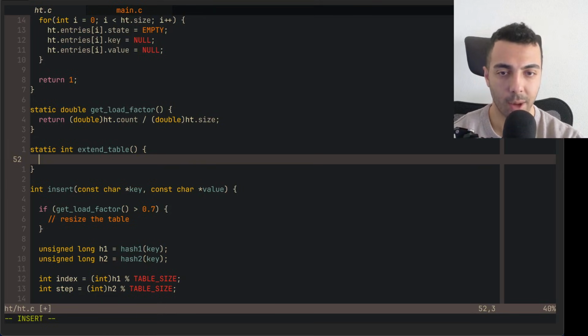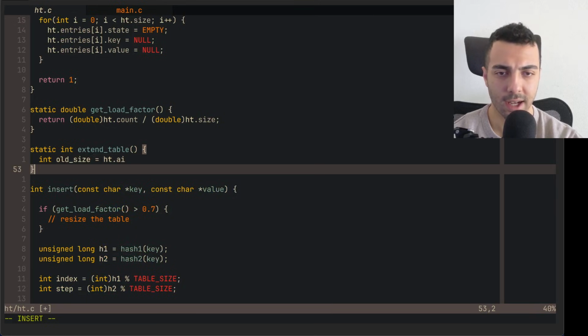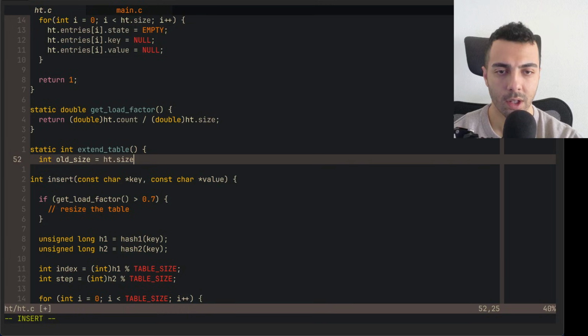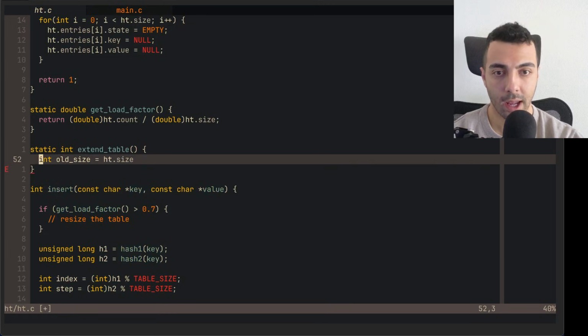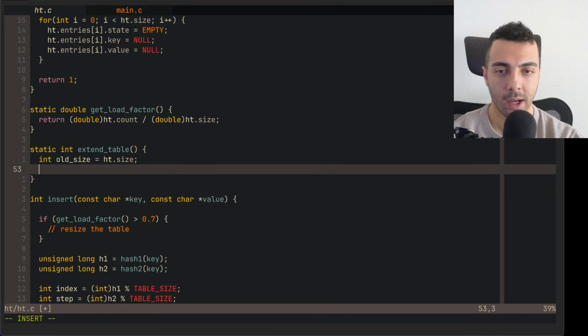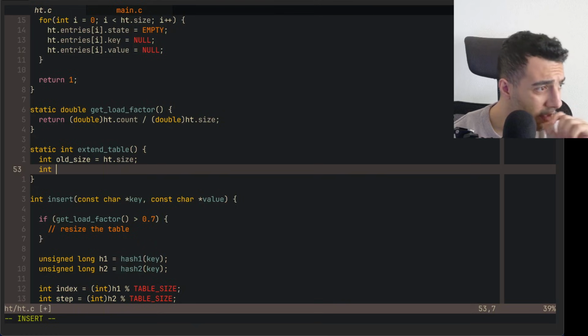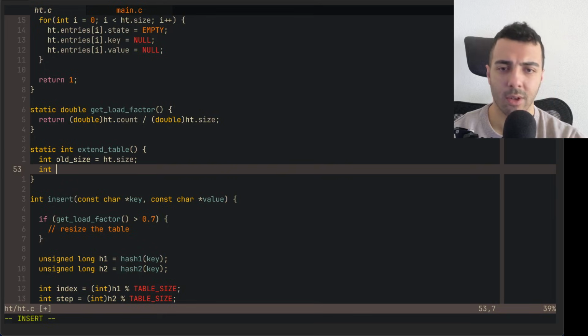So I need a copy of everything. I'll go with int old size equals ht.size. Do I need old count? No, actually, I don't need the old count.